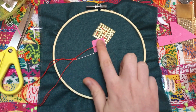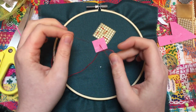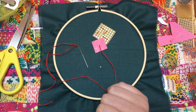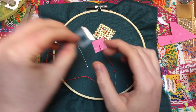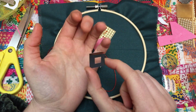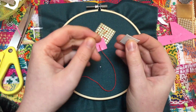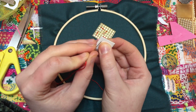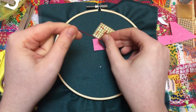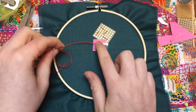And then this piece, I'm actually going to do another layer. So before I actually go back through the fabric, I'm going to attach another layer. So two are going to sit on together. Now I've pre-cut some little shapes here. You can see I've got a little two-layered square with a square cut out of the middle. This is a little piece of cardboard packaging. It's a bit stiffer, so I'm going to be a bit more careful with my needle, give it a good wiggle to go through, and that's going to sit like that. And then we might even finish with a final one.